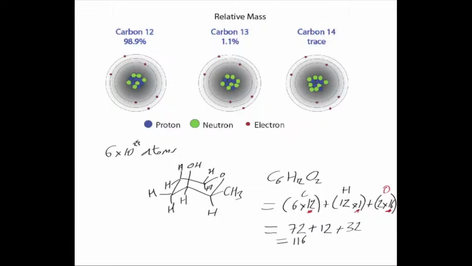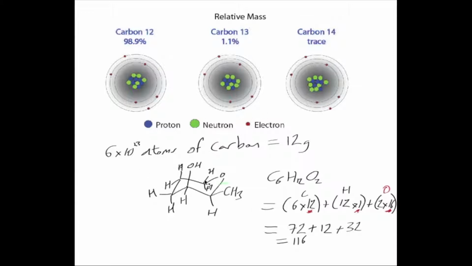that's not very good at all. 6 times 10 to the 23, let's do that again. 6 times 10 to the 23 atoms of carbon equals 12 grams, and that's only for carbon 12 though. So carbon 13 would be 13 grams, carbon 14 would be 14 grams, and so on. Now the actual mass of carbon is averaged. We take what's called an average mass.